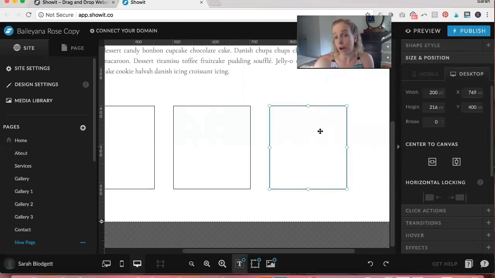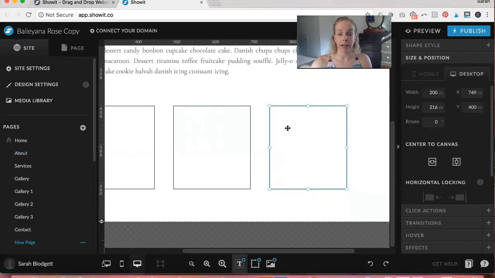The other thing that's pretty cool over here that will pop up for all of the elements, whether it's a box or a photo or a piece of text, is that you can make anything a button within Showit. So it's pretty cool to be able to make a picture be a link, or make a phone number in your footer actually call you, or you have an email icon and you want to connect it to your email address so that when they click on it, they can email you directly. You can make anything be a button, and that's pretty slick.